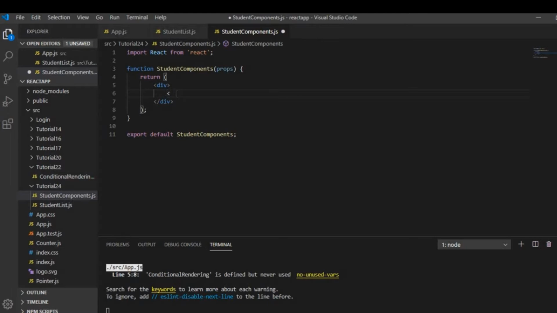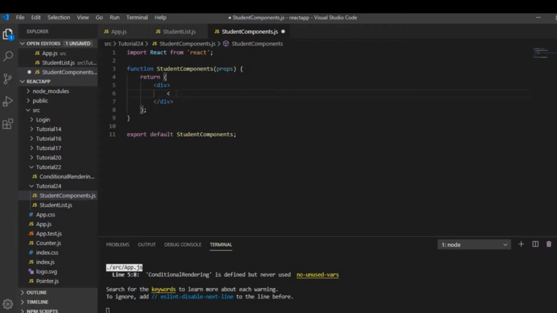So make sure that whatever property you are passing, that name and everything, should be in line. So even if any letter is capital over here, it won't render anything. So we have created the functional component over here. So we are going to use the rendering logic.